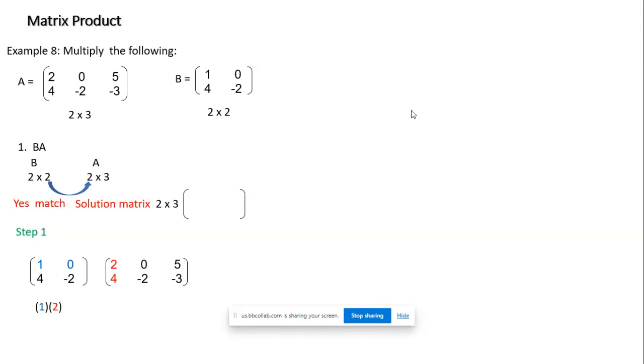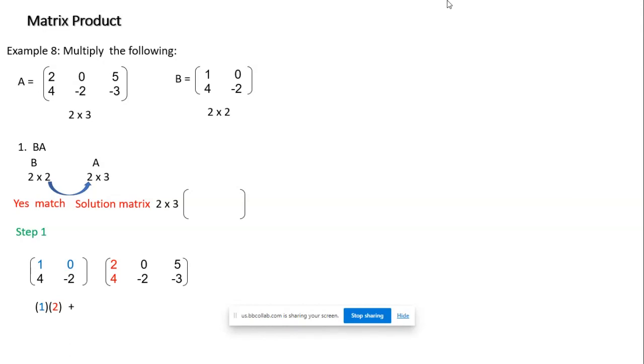Row 1 is, I'm going to multiply 1 times 2. Okay. So if I'm thinking of the address, I'm multiplying this number 1 that is in row 1 with the column 1 that's in matrix 2, which is 2, right? So that's address 1 1. That multiplication of 1 times 2 should be in address 1 1, meaning row 1, column 1.